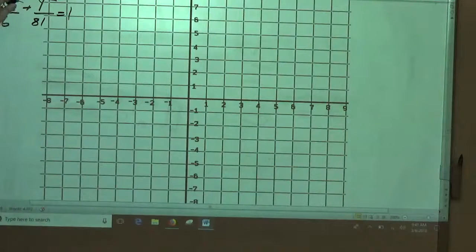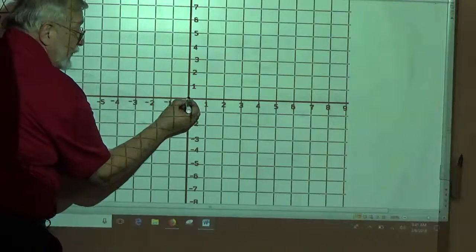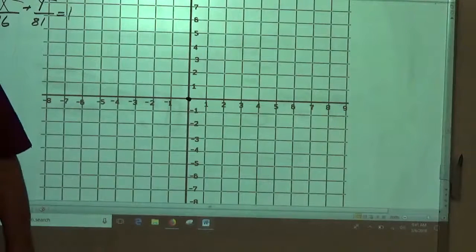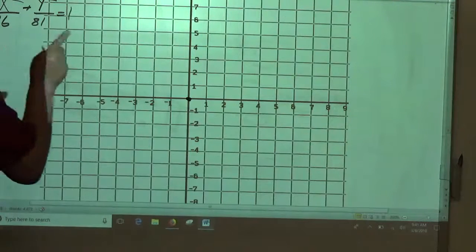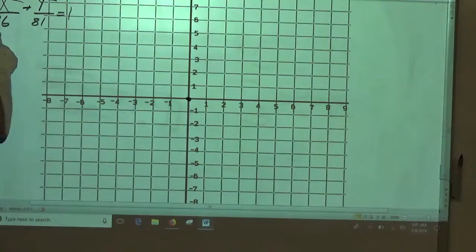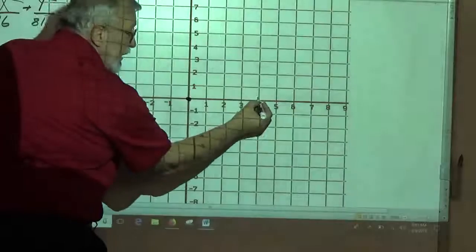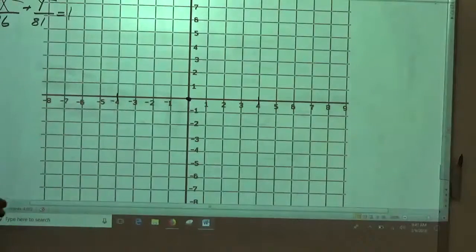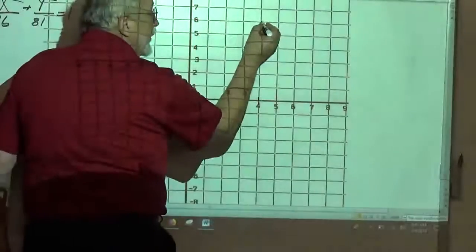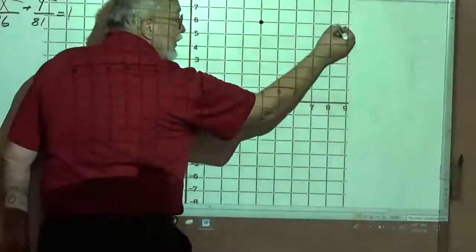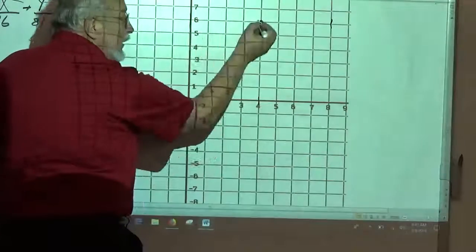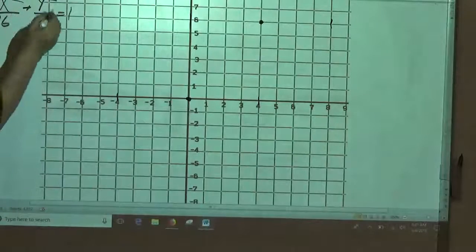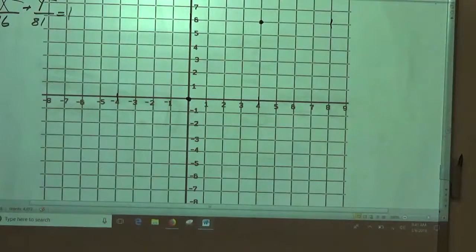Okay? Now, this center is at (0, 0). Whether you have a parabola or an ellipse, you are going to make a box. So this direction goes 4 on either side of this. Because that's at (0, 0), I'm going to be at 4 and negative 4. What would have happened if I had been up here? I would have gone 4 in this direction, and 1, 2, 3, 4 in this direction, and my box would be formed around this center. But because this is (0, 0), I'm at the origin. Okay, does that make sense?